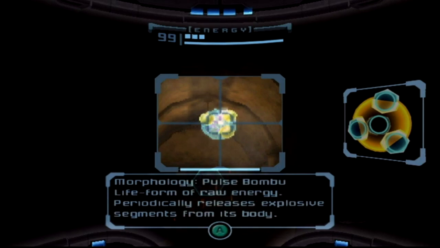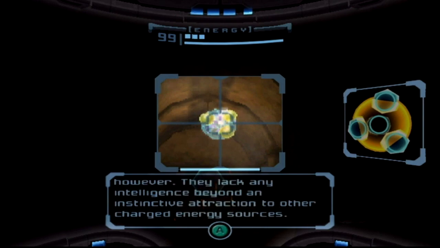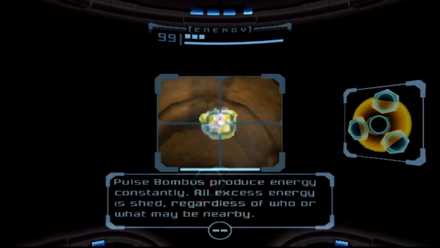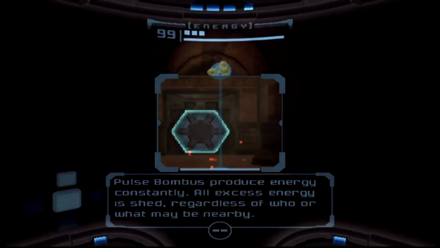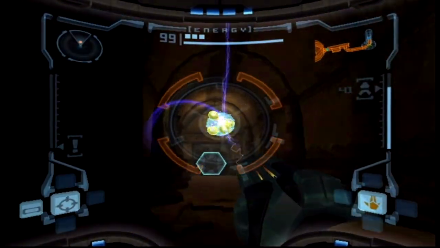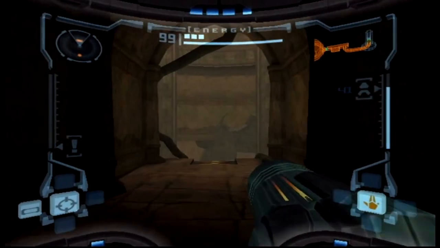This is called a neutron. It's a pulse bamboo. They can only be hurt with electrical energy. Power beams don't work. Missiles don't work. Only, as far as I can tell, a certain beam. If you charge up, it'll actually come toward you. It sees that sweet, sweet energy source.